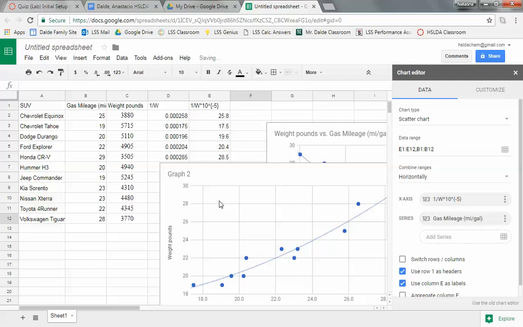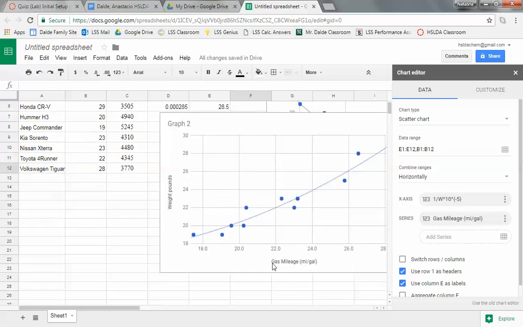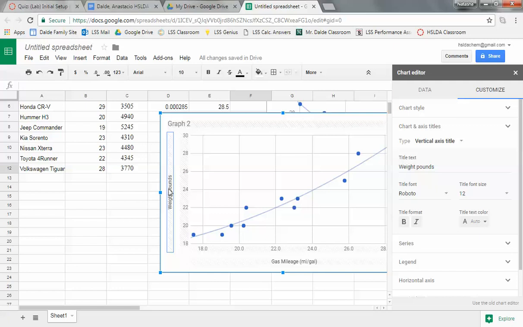There we go. And so this is showing that, okay, wait. I gotta double click and change that. That's not weight. This is the gas mileage. Okay. And this right here is the inverse weight.